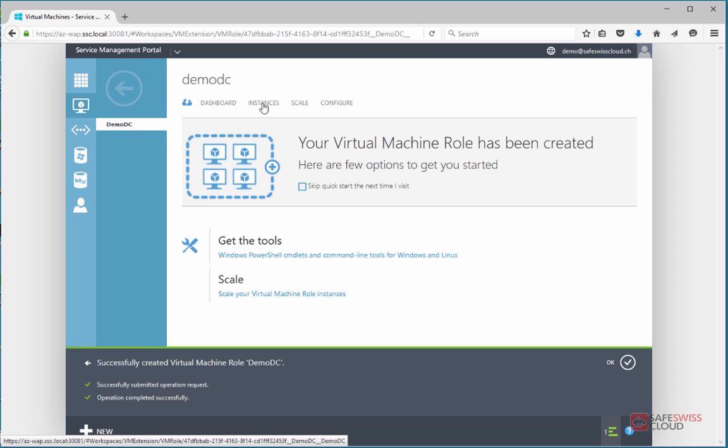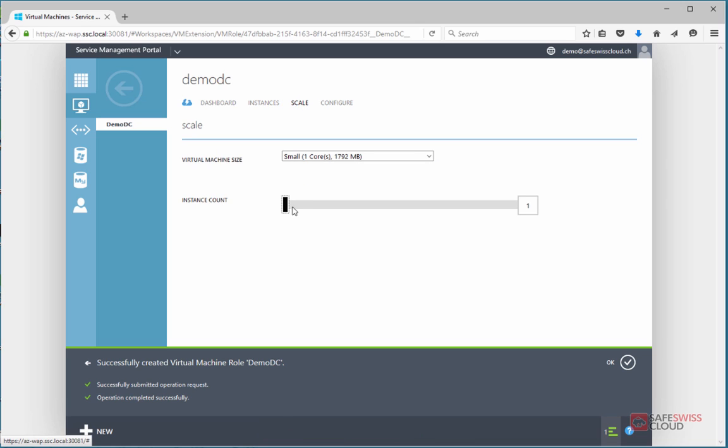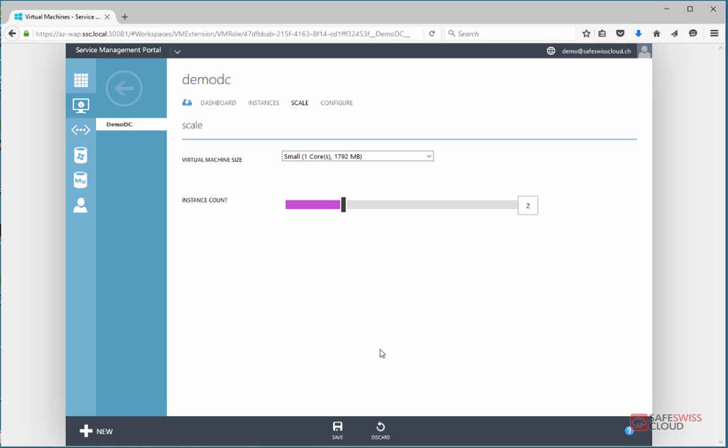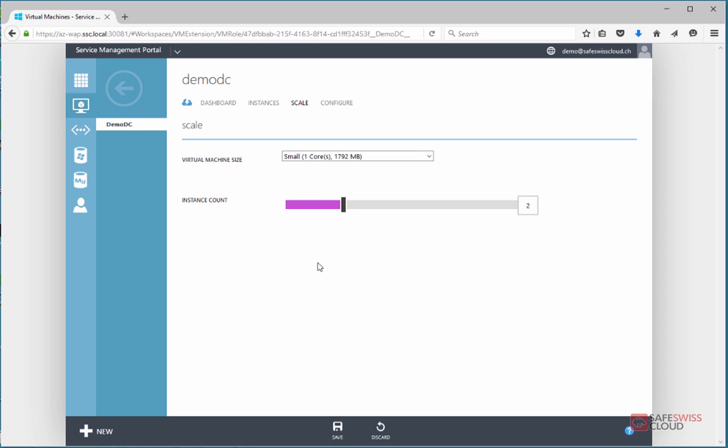So back to the virtual machine, this is just a role. If we list instances, we have 1 instance running. We can scale this to, let's say, 2 instances. Hit the save button, and then the cloud will go and provision another instance in the background. What actually will be provisioned depends on the specific role, which is a very complex set of scripts that does the provisioning. So that's pretty much it for the compute roles.